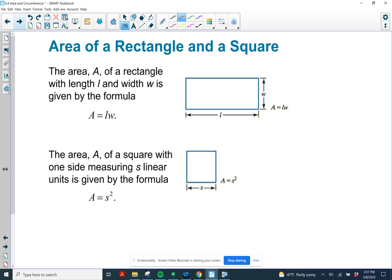The area of a rectangle and a square. Rectangles have 90-degree angles in all four corners, and so do squares. The difference is that in a rectangle, the length and width do not have to be the same. In a square, we've got four right angles and four sides that are the same length. The formula for area of a rectangle is length times width, and for a square, since length and width are the same, we get area equals s squared.